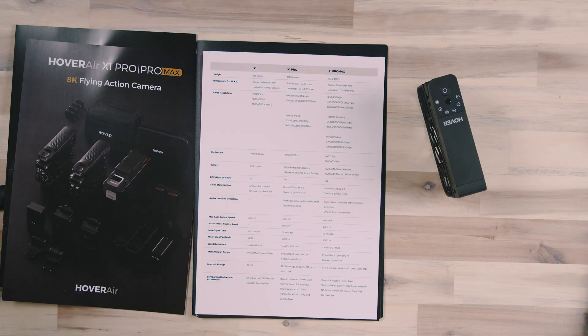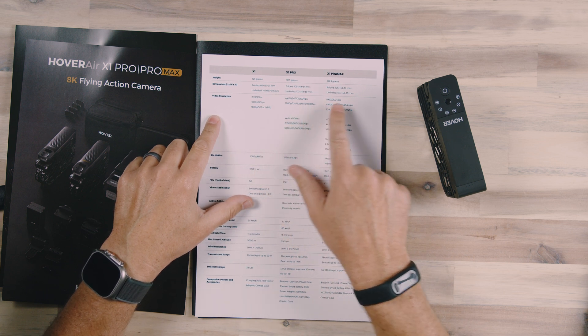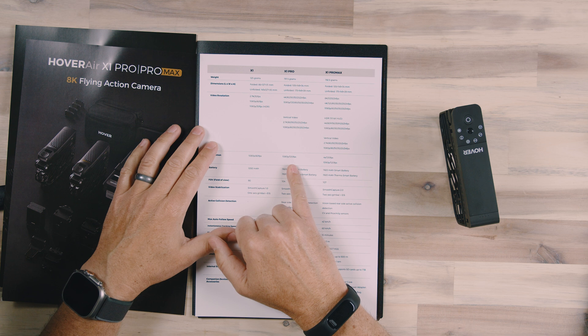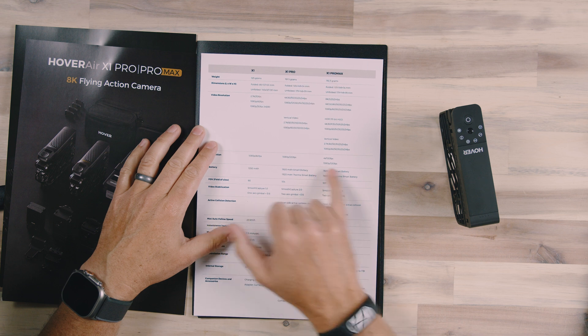The most exciting thing for me is the runtime and the resolution. The Pro can shoot 4K up to 60p, while the Pro Max can go 4K 120fps — really being able to get slow motion. So if you're into sports, running, cycling, or any of those things and want to capture yourself, the Pro or Pro Max is the drone for you. For slow motion, the Pro offers 1080p at 120 frames, and the Pro Max adds 4K 120fps on top of that.